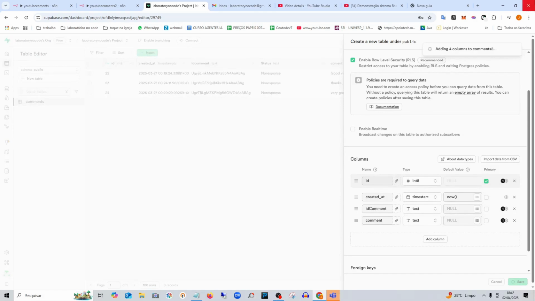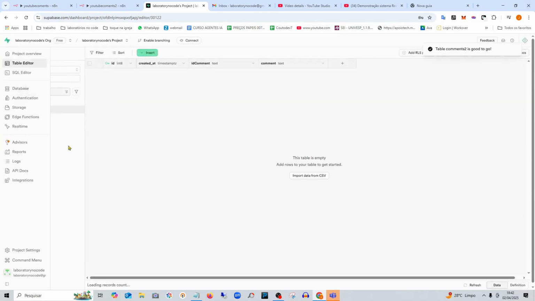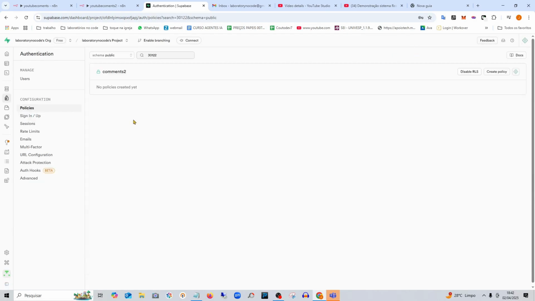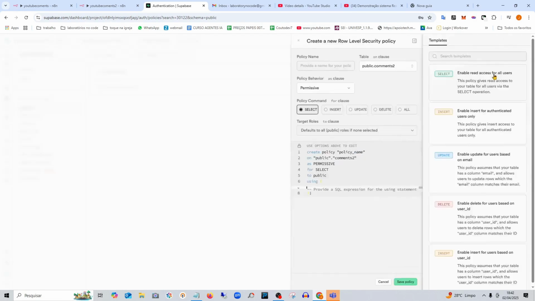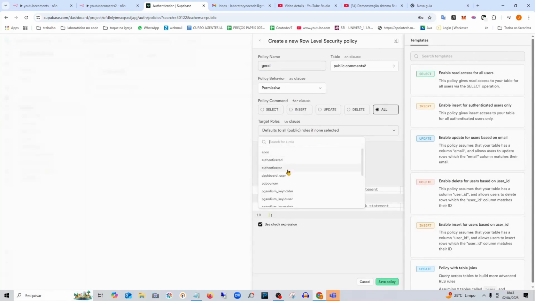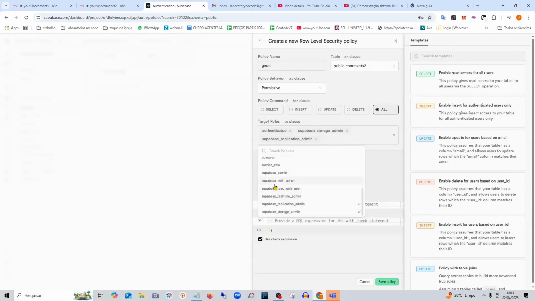It is adding the new table here. I need to create a security rule for this table. I will add a security rule here and create it here. With the name I will put general access. All access I will define here. Who can access, right? Which are authenticated users, and these administrators here.